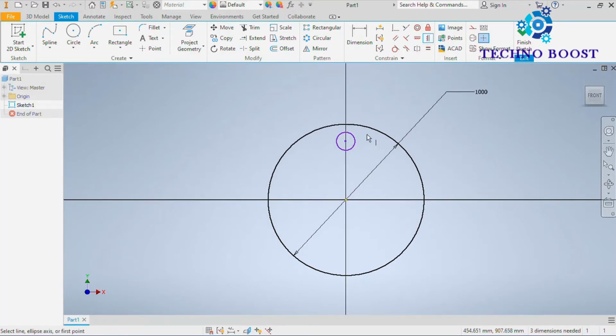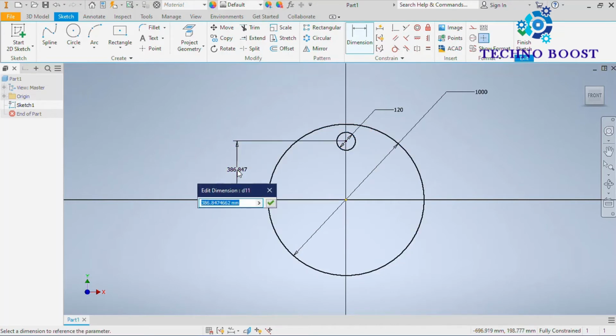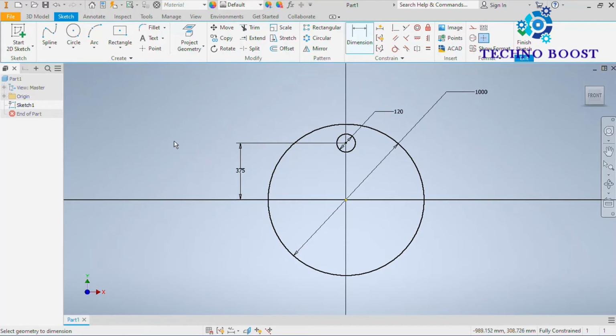Use vertical to make the center and origin coincident to each other in a vertical direction. Then give dimension. Suppose this is 120 and at 375 center distance.